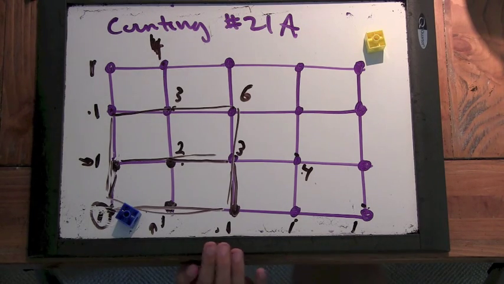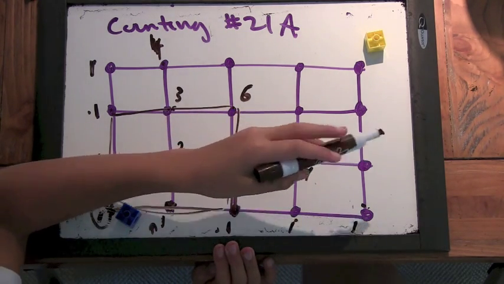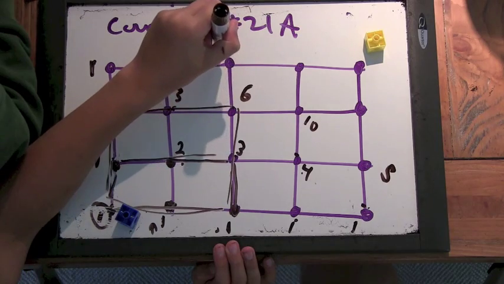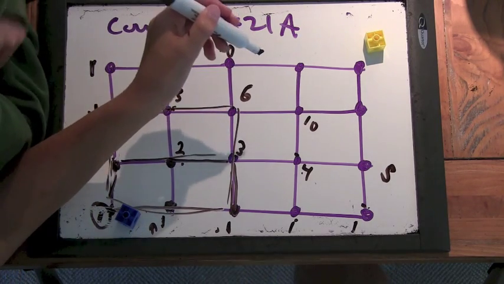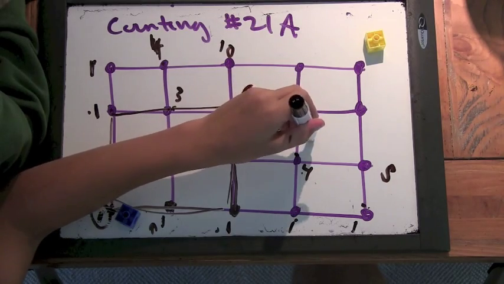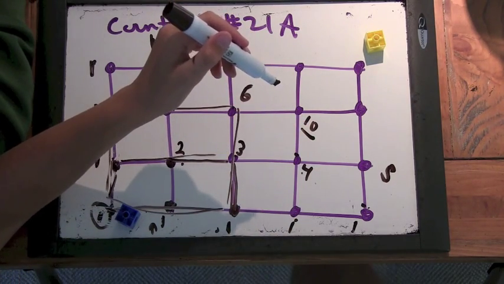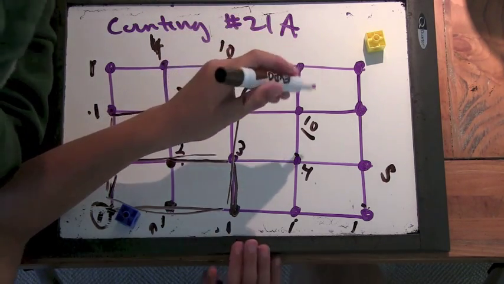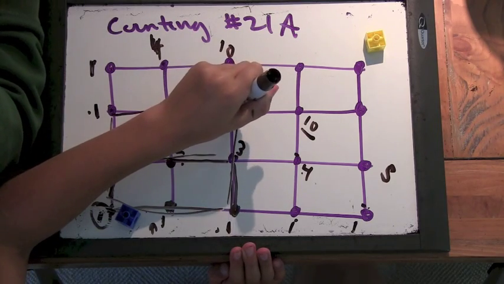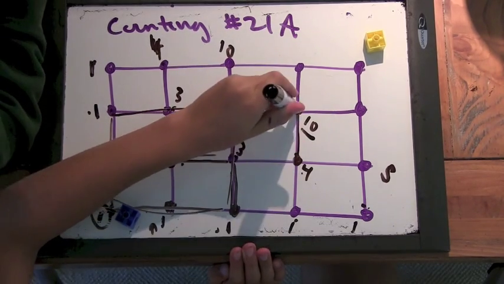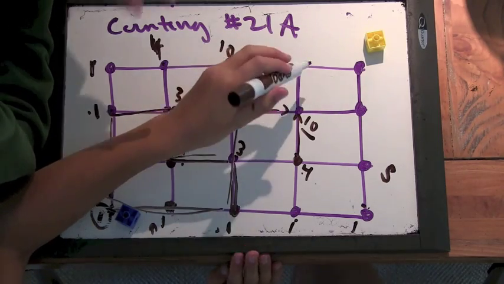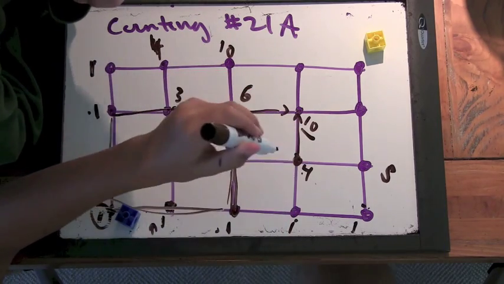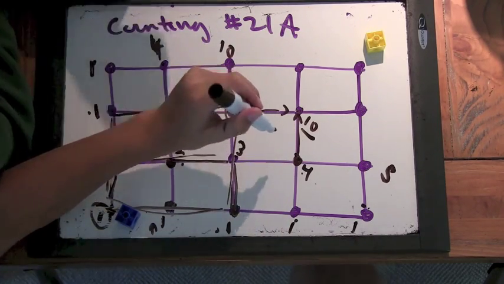Then you can say it's 1, 5. There's no 1 at the end, so it starts with 5, 10, and the 5, 1 is off. Okay, so let's pick one of those 10s. You're just filling that in because you think the pattern from Pascal's triangle continues. But why does it make sense that that's a 10? Because you have 6 coming from this dot and 4 coming from this dot. It means there's 10 ways, because to get to this dot, you either have to pass through this dot or this dot, and you can't go down any.